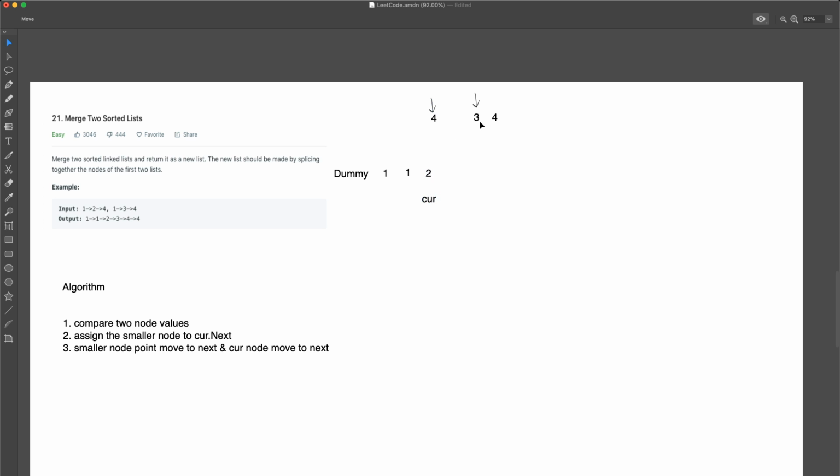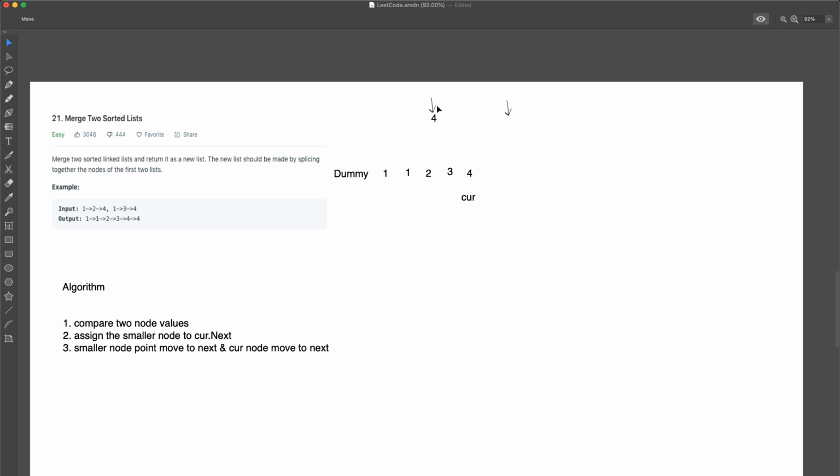Compare the size. Okay, 3 is smaller, so put 3 here. Current next will be 3, and move the node here, and move current to here. And then it's the same, so either one is fine. 4 here. Current next will be the node 4, and then move current to the next one.